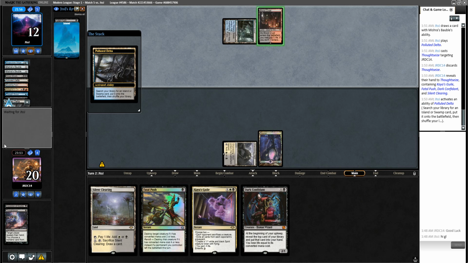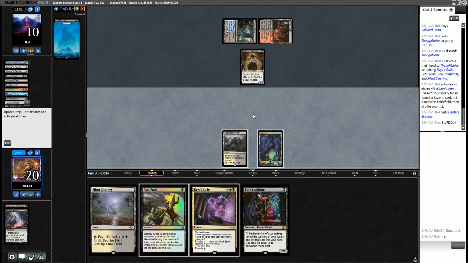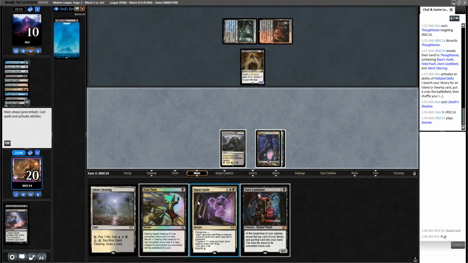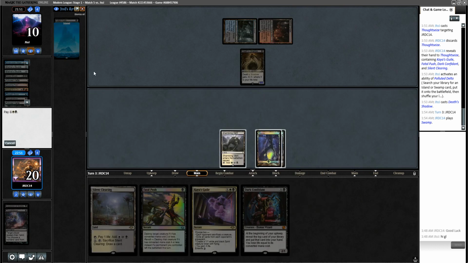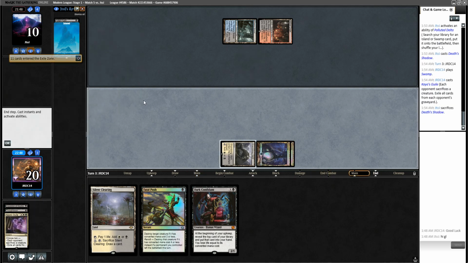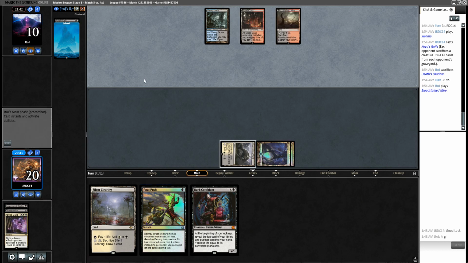Yep. Fetching. Grimag. Ooh, we auto pass like a dumbass. So we know two of the cards in their hand, so the other cards would have to be blue: Force and Negation. Each opponent sacrifices a creature, exiles all cards from their graveyard. Obviously, it would have been better if we would have pushed it at the end of turn like we should have.